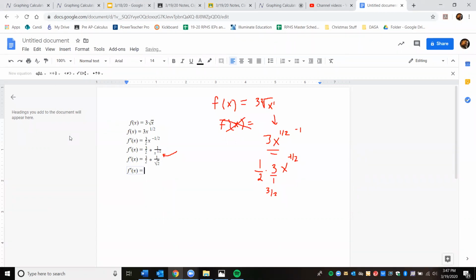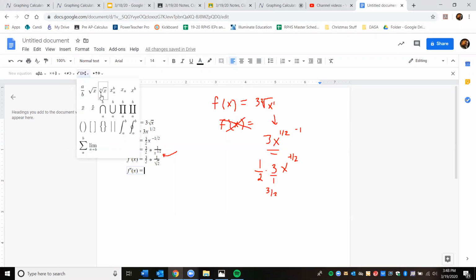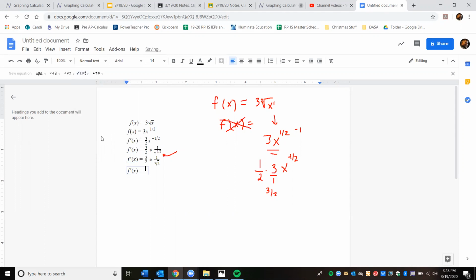Now I can put this all together. And we're going to make one final equation, one final fraction, where we put this all together. The 3 is on top. Then we're going to have a 2 radical 2 on bottom. Oh goodness, what did I forget? It was right here. This isn't supposed to be a 2, that was supposed to be an x, 2 radical x. And we're done. That's our derivative formula.